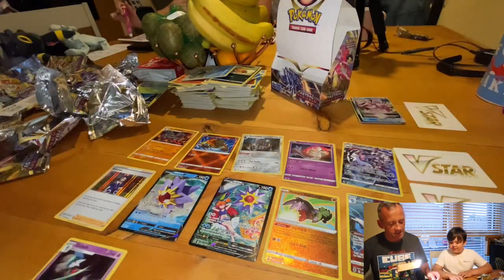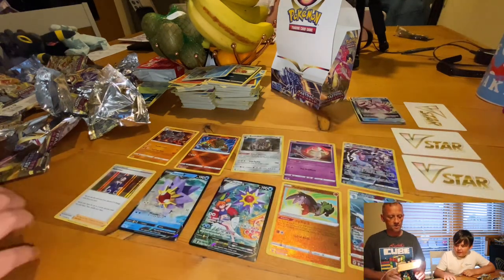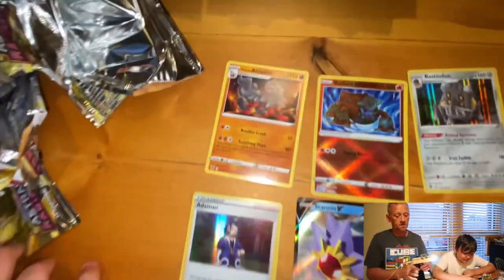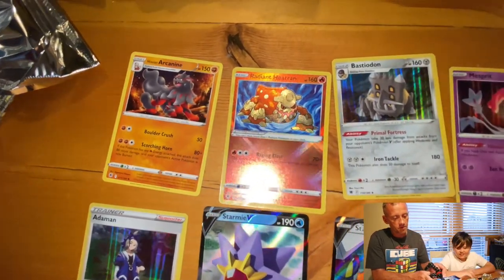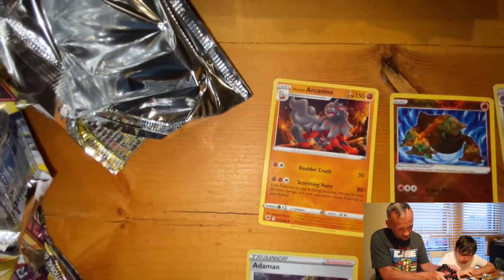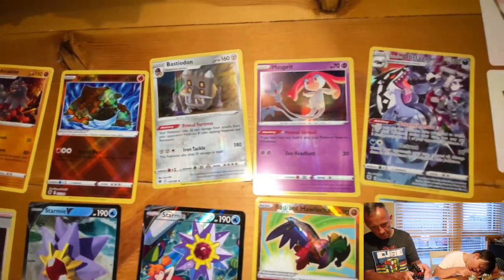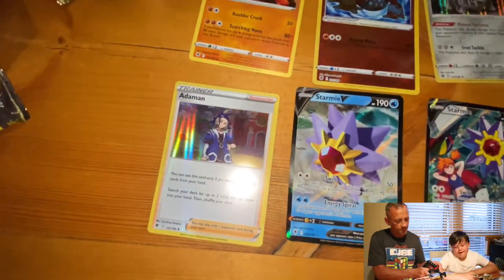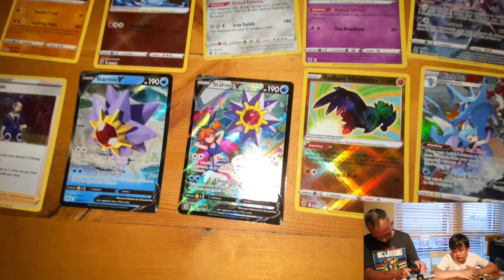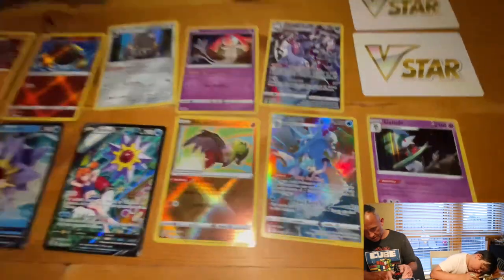So we will, this is from these packs here. This is who we got. From these packs here, we got Arcanine. Hisuian Arcanine. Radiant Heatran. Bastiodon. Mesprit. Obstagoon, Adamant, Starmie V, Starmie, Characterite, Radiant Heatran, Hawlucha, Kingdra, and Gallade.